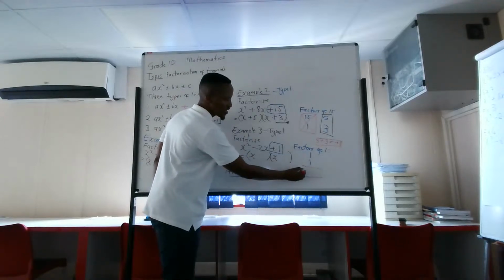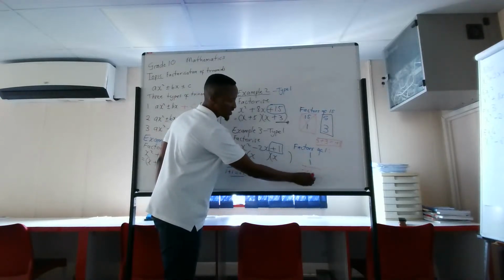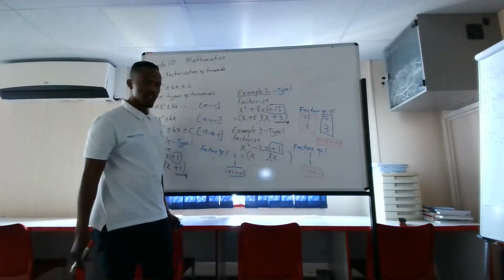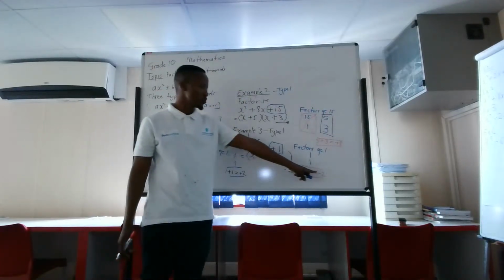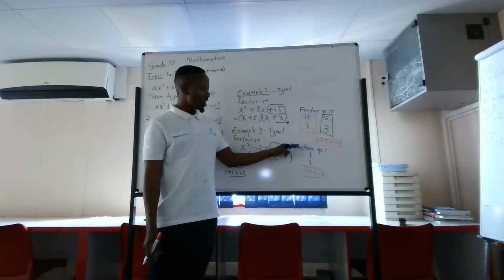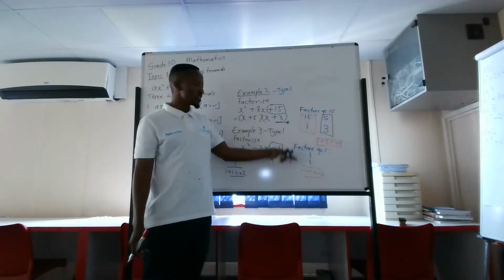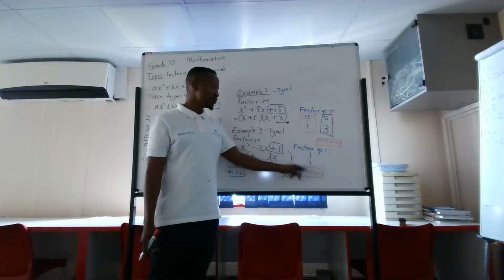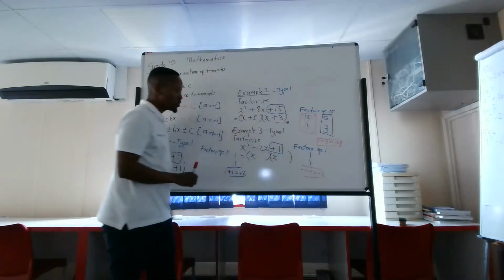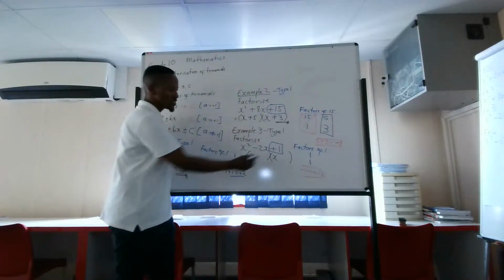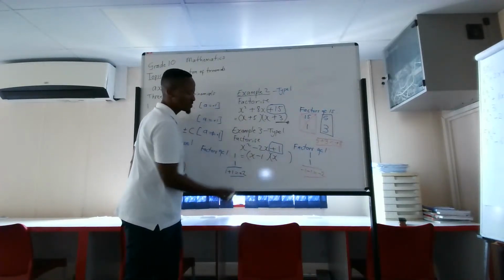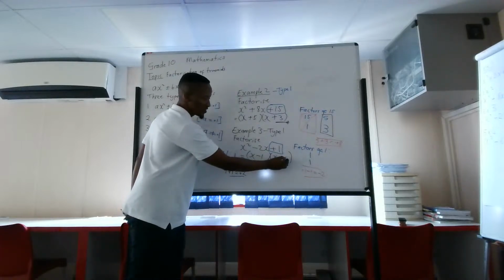So we have to introduce a negative sign. So we will now say negative 1 subtract 1... negative 1 plus negative 1, then we get negative 2. So we are getting the middle term. In other words, you add them or subtract them in such a way that they give you the coefficient of the middle term. Now, in completing our factorization, we take the signs as they are. We have -1 and we also have -1.